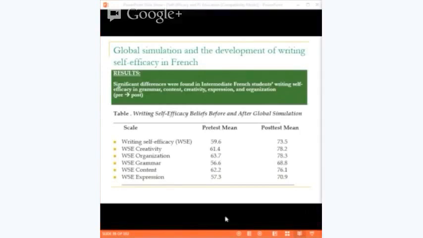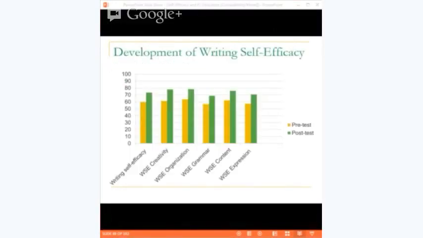I used a statistical program called SPSS. However, I think if you didn't want to report it for research purposes, and it was only for your own personal interest, you could certainly use Excel and do this on your own. Pre-test and post-test, and what we found was that there were significant differences in the students' writing self-efficacy in all of these areas, including writing self-efficacy as a whole. So we could see from the beginning to the end of the semester that we were engaged in enhancing their writing self-efficacy. So we were excited to see those results.